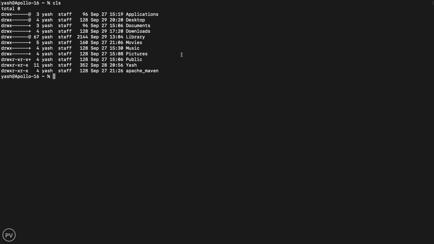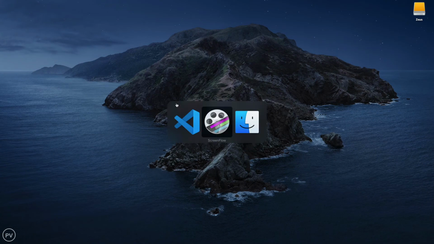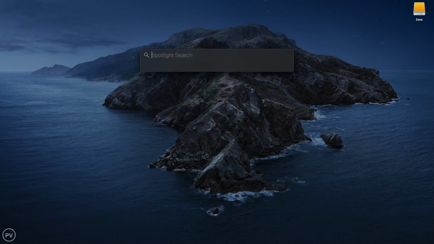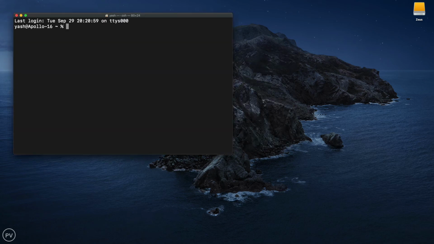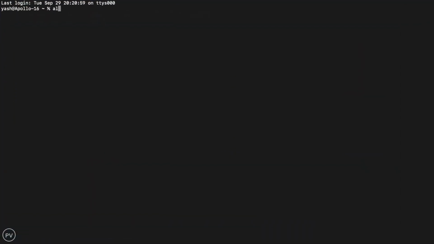Let's say if I quit my terminal, okay, terminal is gone. You can see there's no terminal here active. So I'll go ahead and open terminal again here, and let's see. Now if you type alias, our command is gone, it's not there. So if you wish to keep it permanently, I recommend you Google it. There is a way. As far as I remember, you are supposed to make an entry in the bash profile file or .zshrc file, but that part is out of scope because it's pretty easy to create an alias. It will take you 10 seconds to create your alias. But anyways, if you wish to have them stored for a long time, you can do that too.